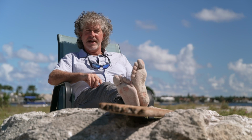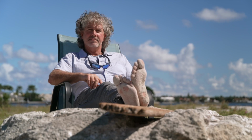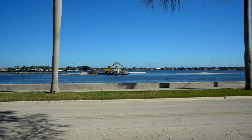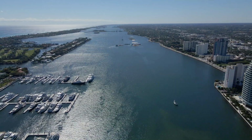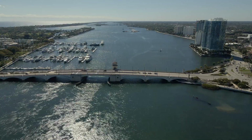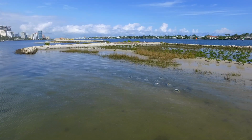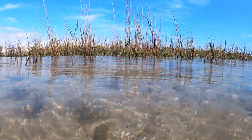Now that's how you build an island. More importantly, that's why you build an island. To learn what has worked for us might work for other estuaries. We definitely have not completed everything that we want to do. So what we are doing is taking an area that has no habitat value and creating an area that does have habitat value. After we've completed this project, we're starting to see seagrasses come into this area.